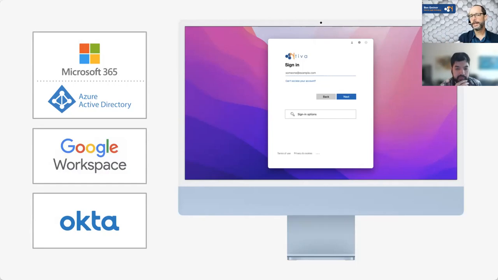And in fact, we have used Microsoft Office 365. I think it's just called Microsoft 365 now. It was Office 365, now it's Microsoft 365. We've used that for years, even before we joined Ntiva. When we were Forget Computers, we were using it. And we tried using Azure Active Directory as our directory. And at the time, it was frustrating, and honestly, we didn't have the knowledge to take full advantage of it. So we ended up using Jump Cloud. Actually, we used OneLogin, then we used Jump Cloud.